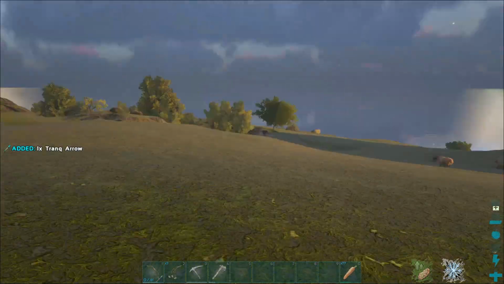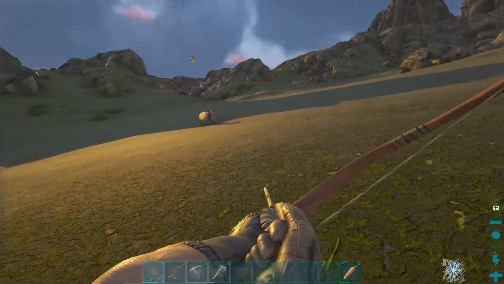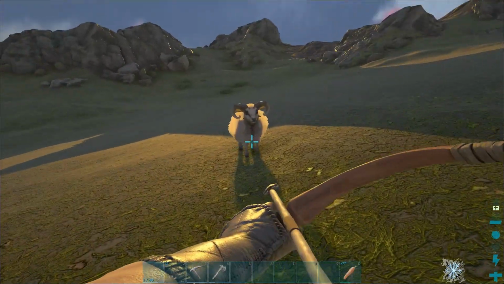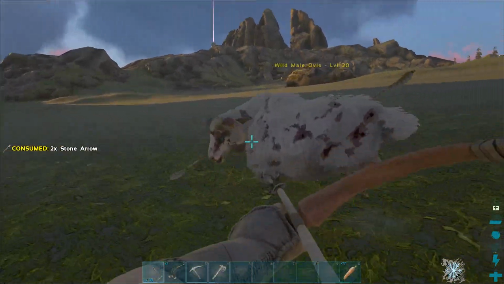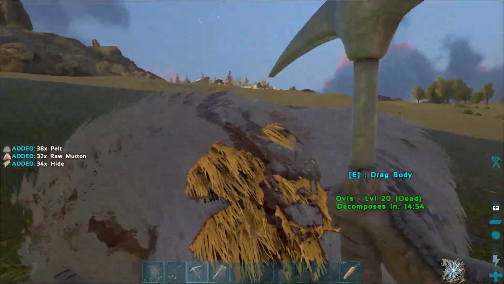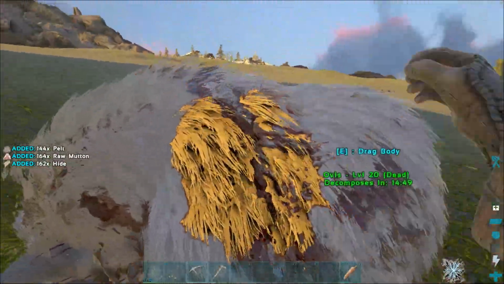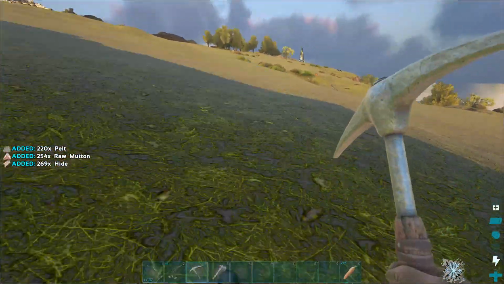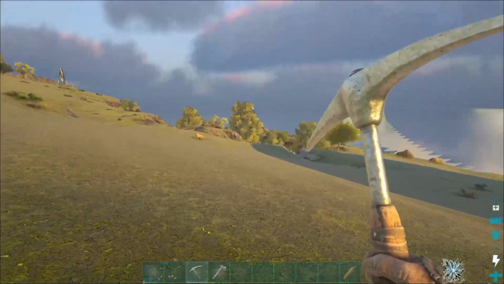I'm gonna tame some, breed them, and then slaughter the babies and harvest them with the chainsaw. It's the best way to get hide, I'm telling you. And meat. I feed my dinos lamb chops because we eat in style in this cluster, baby. Look at that mutton. With the stacking mod, the mutton's actually going to stack in my inventory. It's not going to take up 1 slot per. If you are on a private server, then definitely get the stacking mod. It should stack. I don't know why it doesn't.